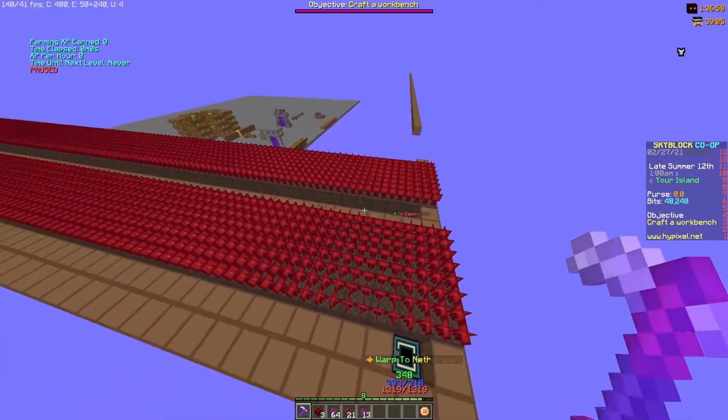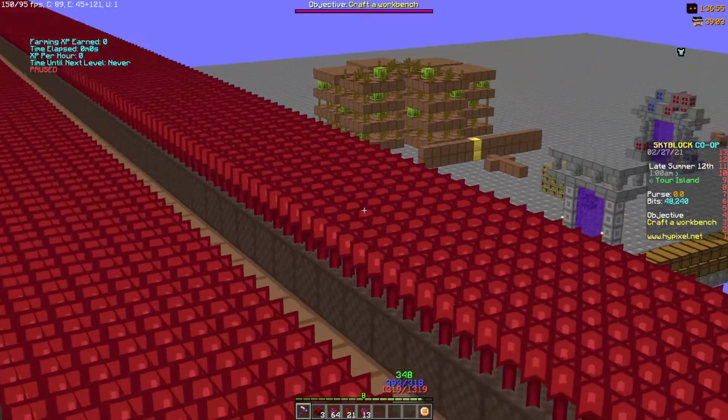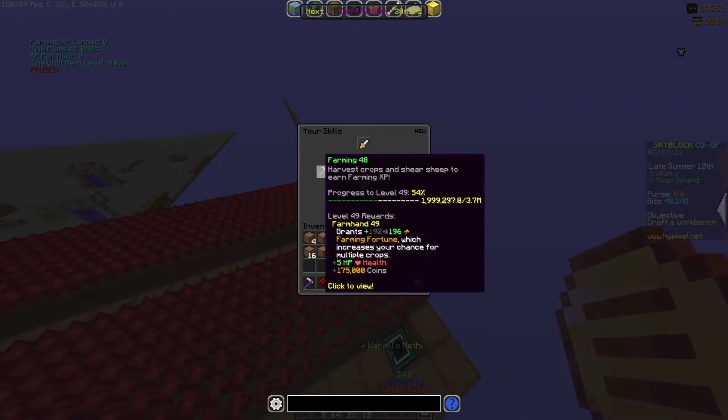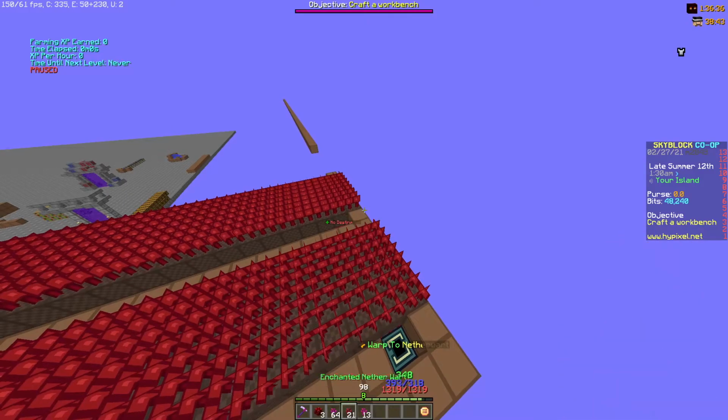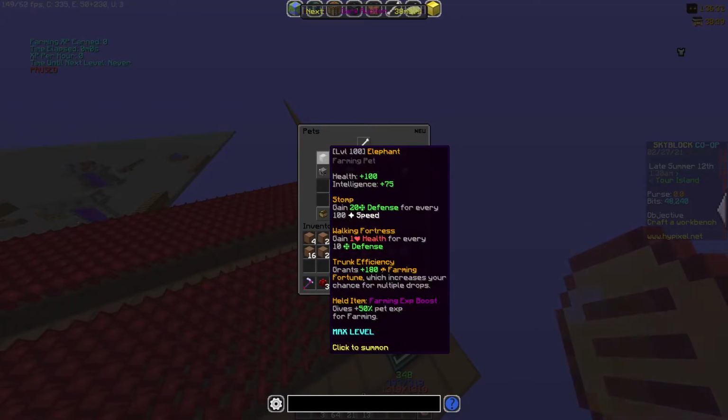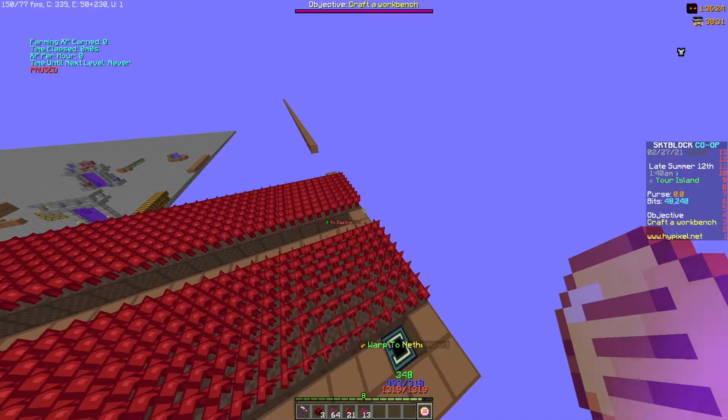Now you might be asking yourself, why do you need farming 50? Why do I need to spend 100 hours of pumpkin farming in order to get myself to farming 50? Now the reason for this is because, as you can see below, you actually gain farming fortune for every level of farming that you have, and this is going to be very, very important for getting as much money as possible. And along with this, don't forget that you're also going to need a level 100 legendary elephant, and this, as you can see here, has trunk efficiency, plus 180 farming fortune.